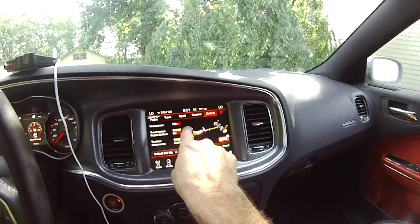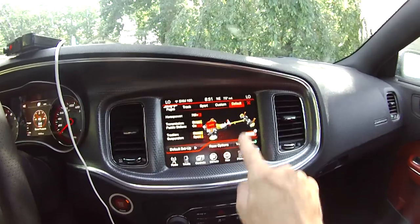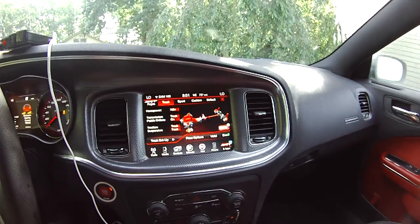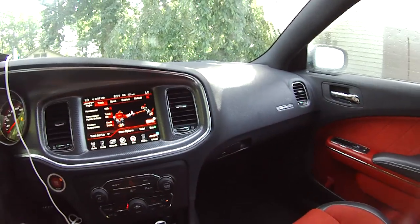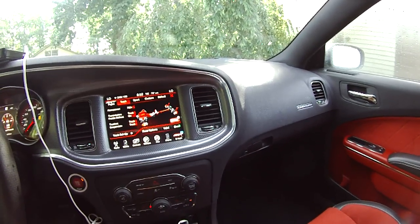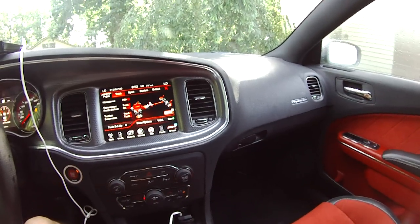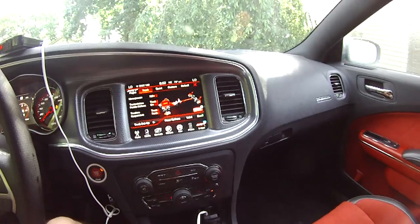It tells you what the horsepower is, and transmission, paddle shifters, traction, and suspension. And here are your options. You can customize it, you can set it for sport. I'm going to put it on track. When you put it on track, you get the full horsepower, you get really aggressive shift points, including tire-chirping 1-2 changes, and fishtailing. The traction and stability control are set on their most forgiving settings, which means you can fishtail and throw the car around. The suspension is firmed up to its firmest settings.